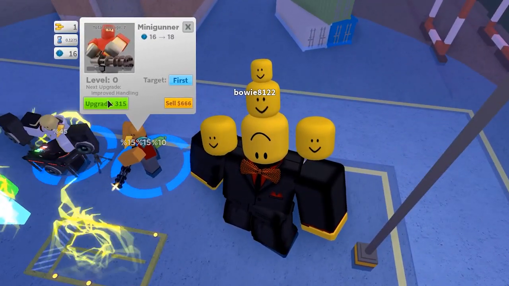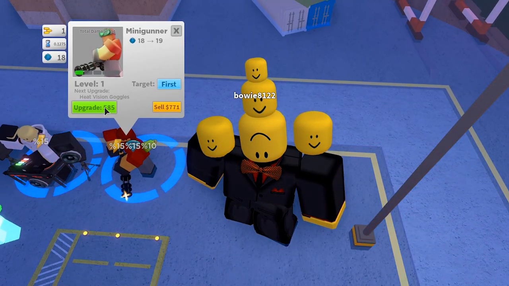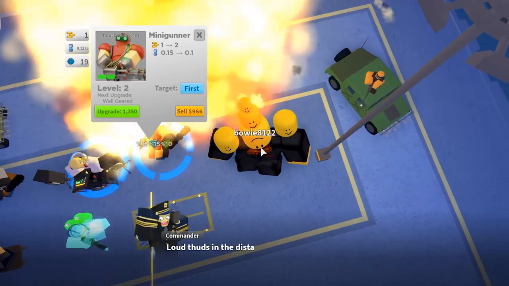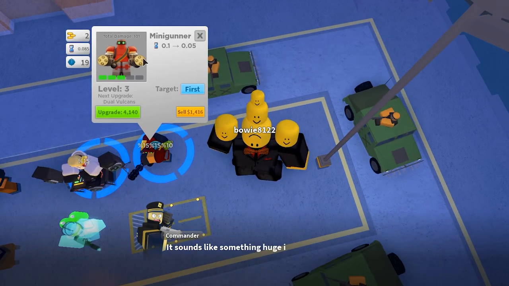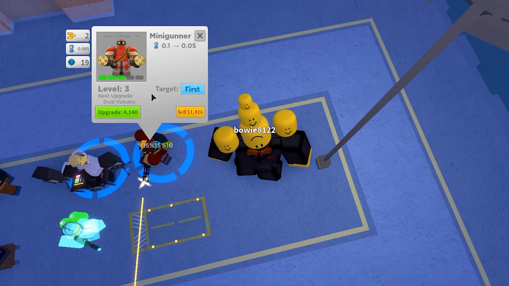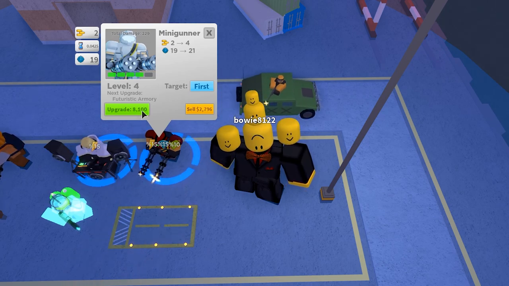Okay, his first upgrade is very cheap, but only gives him range. His second upgrade only gives him range too. And on his level 3, he finally gets more damage, so let's also get that upgrade. And then he gets 2 miniguns, which surprisingly... Oh, it lowers the cost. Okay, that's really cool, so let's also get that. And his final upgrade is 8,000.